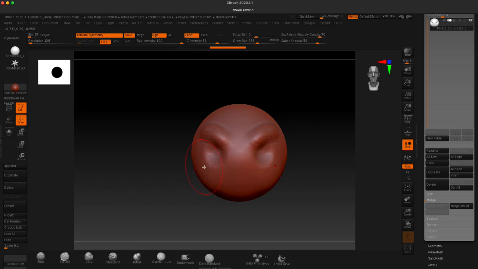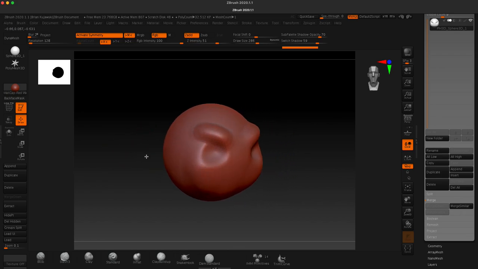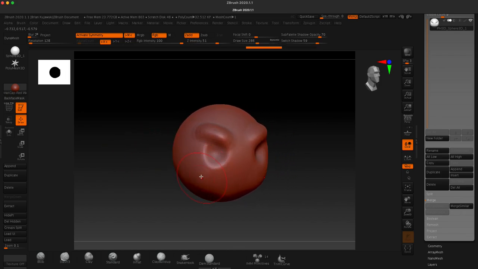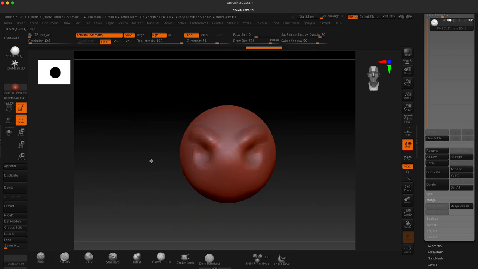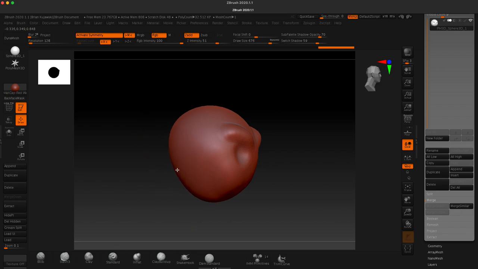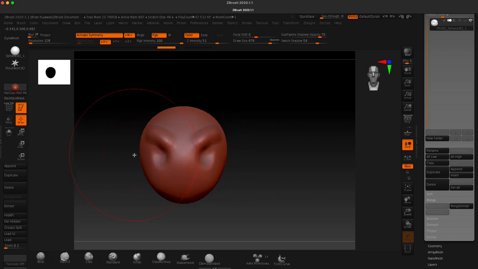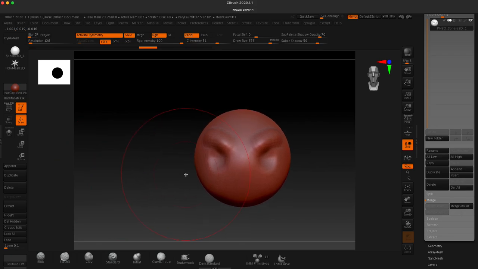Say if I want to give this character some cheekbones, which is great because I'm only affecting the front of this. But if I wanted to affect the entire shape of the head, I hold down the space bar, make the brush really large, and then I go in there and look at it from the front, and start to move it in like this. Now if I move that, you'll see that I'm affecting the entire sphere. If I were to do that again, you'll see that I'm going to undo that a few times, and I'm going to move this over.